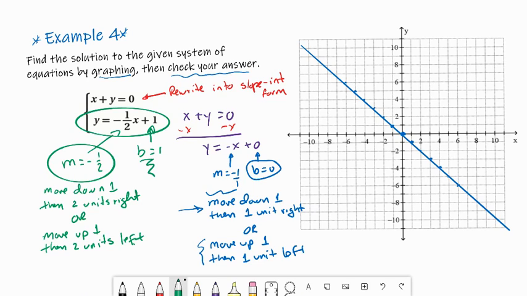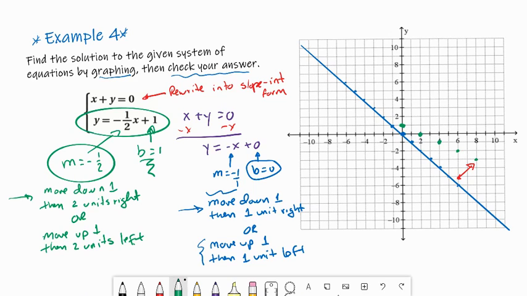So let's start at our y-intercept, go to the y-axis and put a point at 1. And we'll start with the first definition, move down 1 and 2 to the right. And we'll repeat this, down 1, 2 to the right, down 1, 2 to the right, to get a series of points. We see that we're getting further and further away from the line, so we're not going to intersect it out on this end. I'm going to go back to my y-intercept and reverse my slope to go up 1 and 2 units to the left. And this should help me find where it intersects the line.